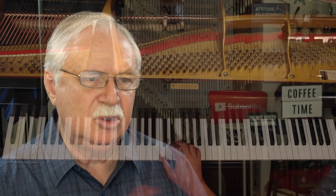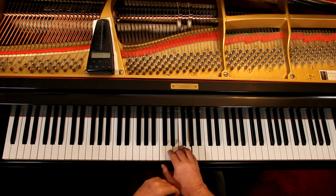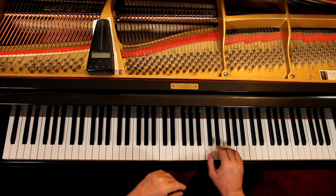Dynamics, well, they go to the melody, and most of it's in the right hand. Mezzo piano, and go up to moderately loud. And then these things, these are like off in the distance, very quiet. The left hand needs to be in the background.